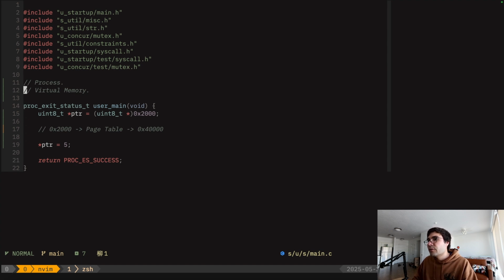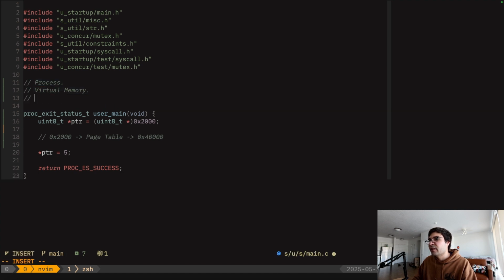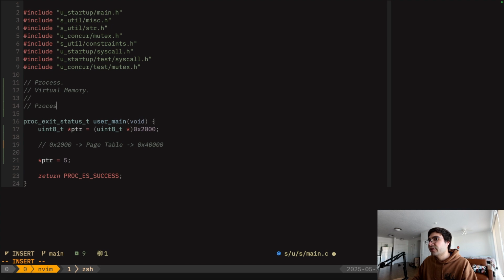Why it's important to understand virtual memory for understanding processes is that a process is really just a memory space plus a bunch of threads. And by memory space, I really mean a bunch of page tables.